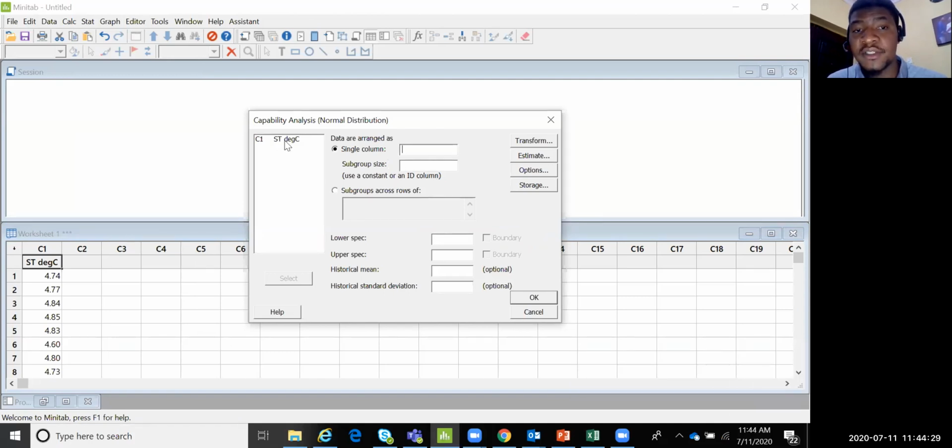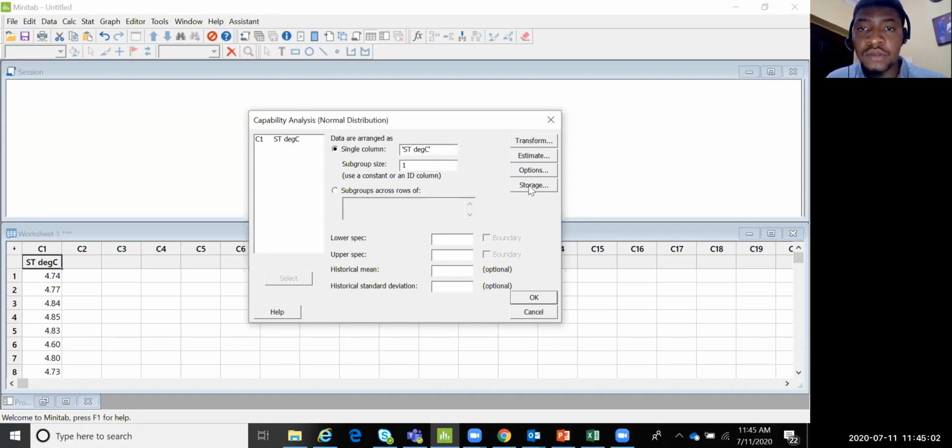You could click on this, it tells you to select, but I prefer double clicking on it. It's better you double click so there are no mistakes. Then you put your subgroup size. As we go along, you will understand what subgroups mean. Subgroup means, when you picked your data, was it from just one point, or from, let's say, team 1, team 2, team 3, or shift 1, shift 2, shift 3? How did you pick your data? For the purpose of this training, it's just one data point, and so my subgroup size is 1.